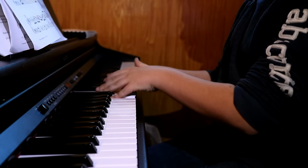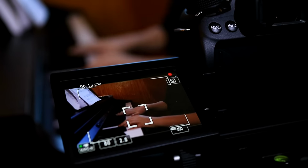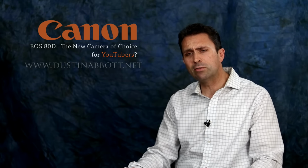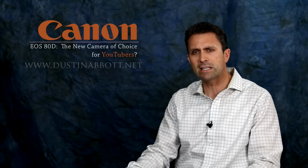And of course, the nature of the piano keyboard gives us a very clear indicator of what's in focus and what's not in focus. And so as a part of that, I also shot footage looking at the tracking system on the back of the camera, and so we can compare and contrast. And so in that sequence of events, I certainly found out that the new Canon EOS 80D is the best of the bunch for tracking.